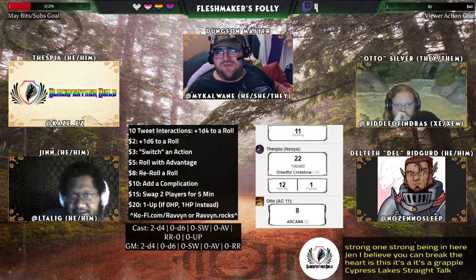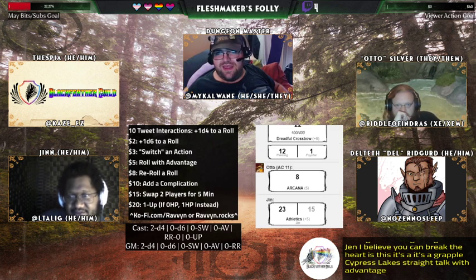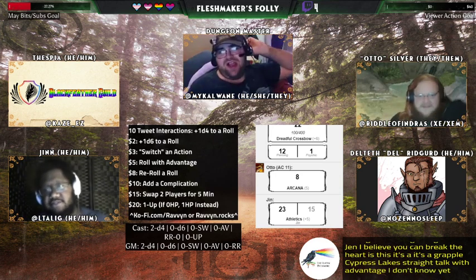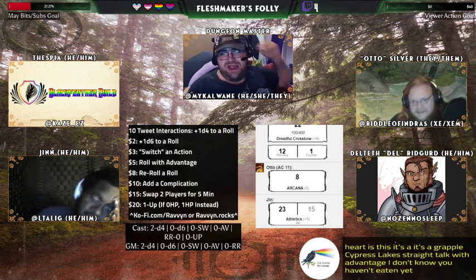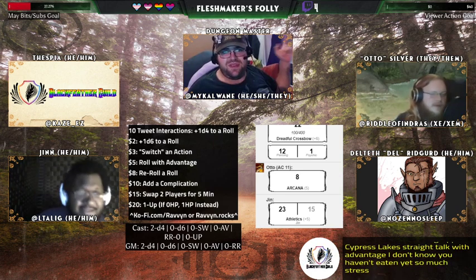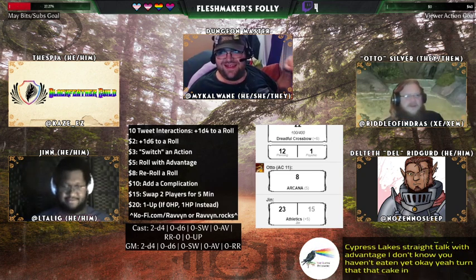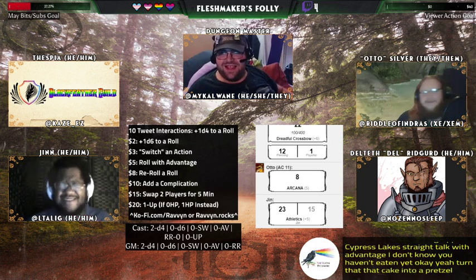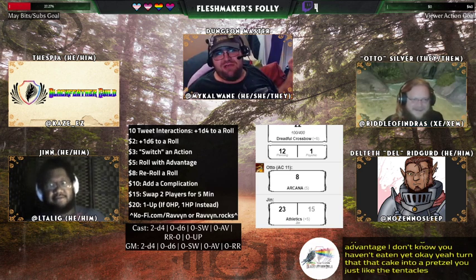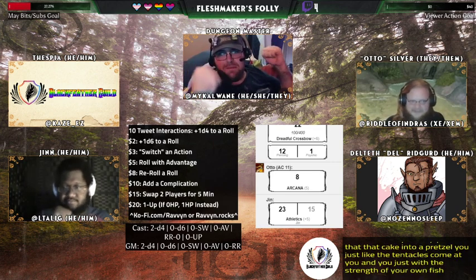Strength check with advantage. My rolls can't be that bad, right? We don't know. You haven't made them yet. 23! It goes to hug you and it misses completely. Stress. So much stress. Okay, turn that cake into a pretzel. The tentacles come at you and you just, with the strength of your own fist, back it away.